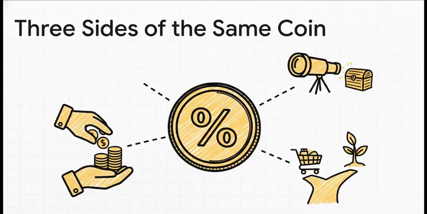Now, before we start building, you've got to understand that an interest rate kind of wears three different hats. If you're an investor, it's your required rate of return, the absolute minimum you're willing to accept to part with your cash. If you're a financial analyst, it's the discount rate you use to figure out what a dollar you get next year is actually worth today. And for every single one of us, it's the opportunity cost. By spending a dollar today, you're giving up the chance to invest it and earn that interest. These three ideas are the engine behind every interest rate out there.